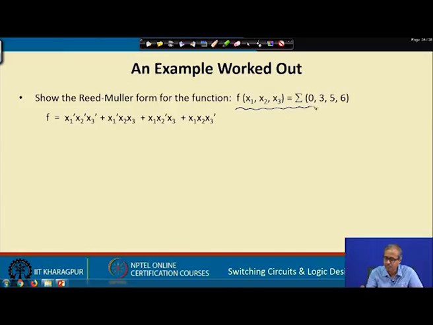There are 4 true minterms 0, 3, 5, 6. So, if you carry out minimization, you will see that your minimized form of the function will be this. There are 4 product terms. Now, one thing you observe, that between each pair of product terms, if you take AND, it will be 0. So, this OR can be replaced by XOR, that is the idea.